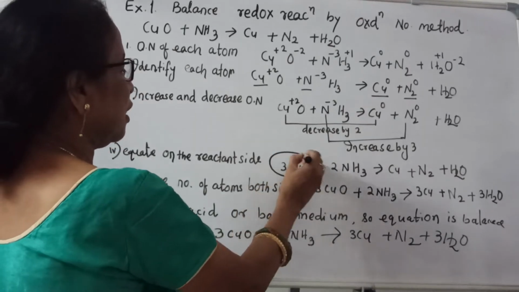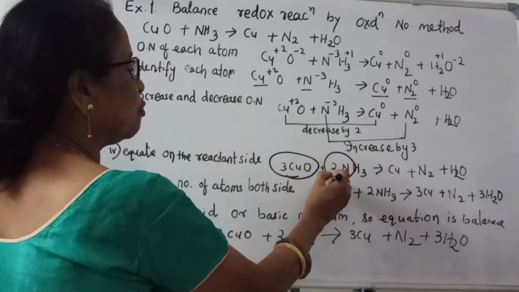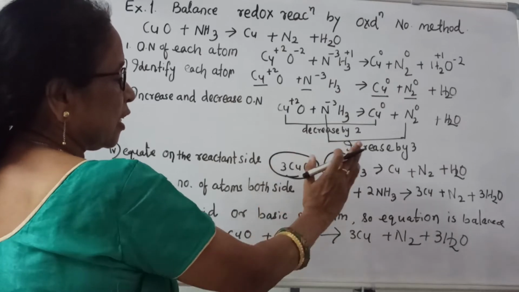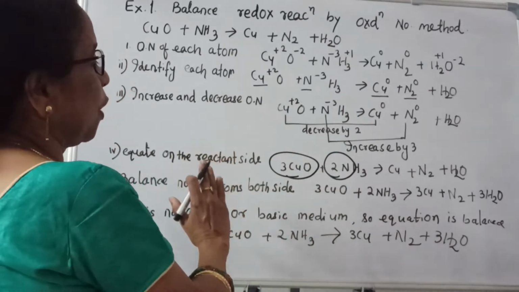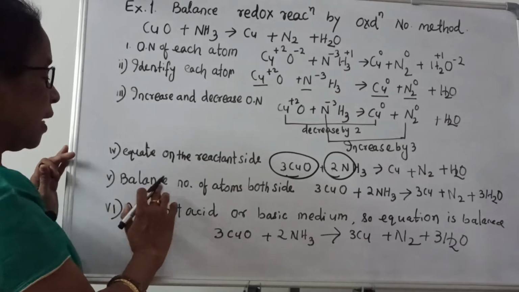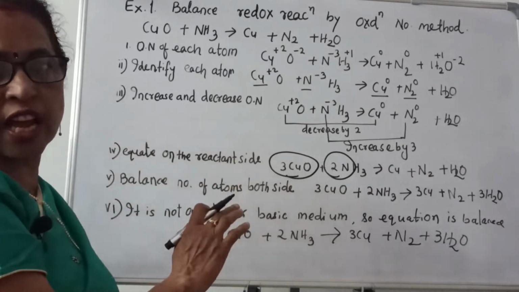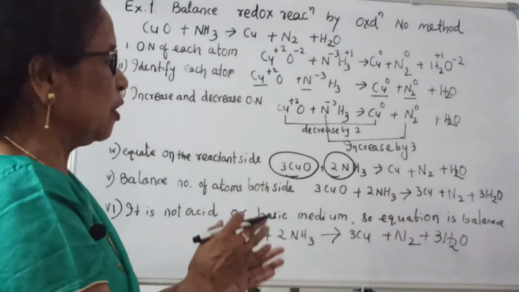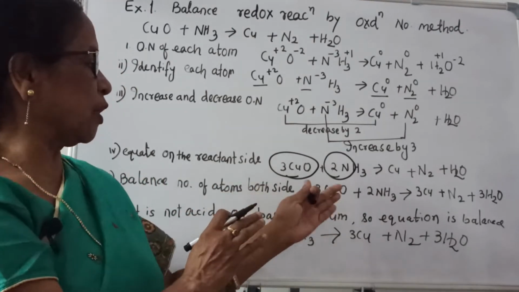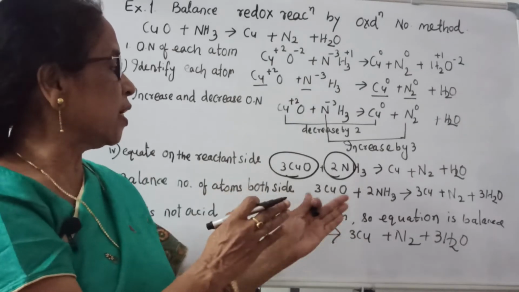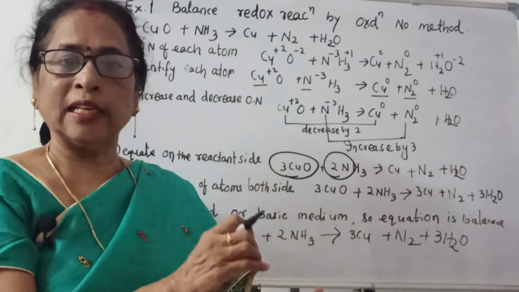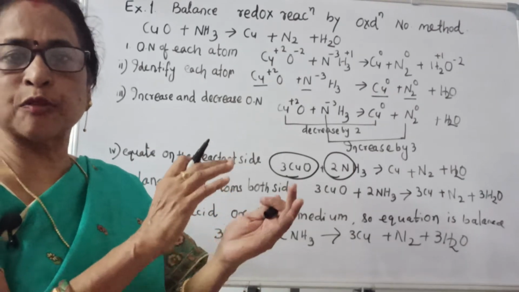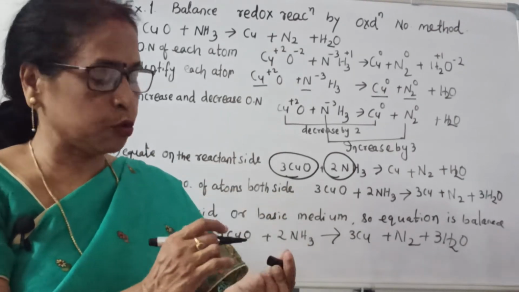That means here 3 part and here it is 2 part. That means here what happens? 2 and 3, that is balanced by oxidation number. Then what to do? Balance the number of atoms for both sides except hydrogen and oxygen. There is no extra hydrogen or oxygen here, but water is there in the equation, it is given. In the equation the product side is water given, that is why there is no problem.